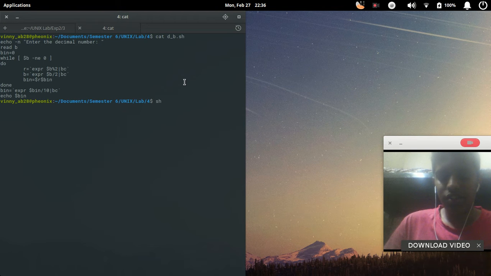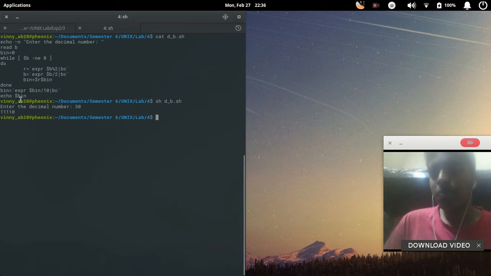So as such, decimal to binary, I enter decimal value 30. Here I got 4 ones and 0, which is 0 plus 2 is 2, plus 4 is 6, 6 plus 8 is 14, 14 plus 16 is 30.